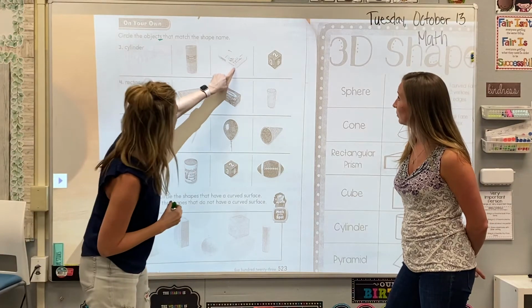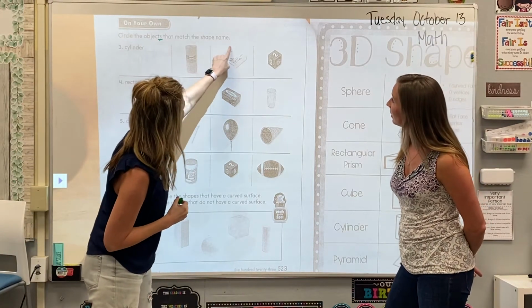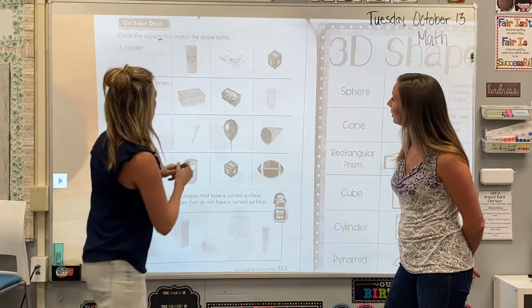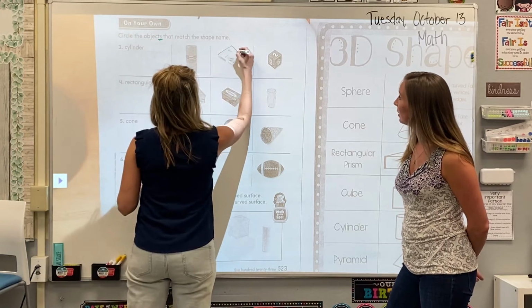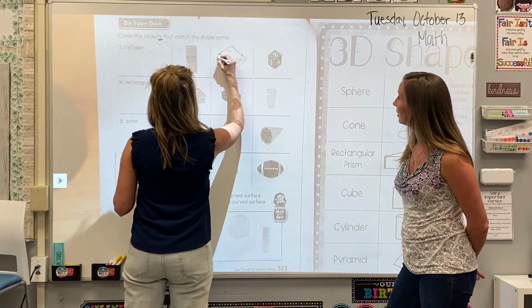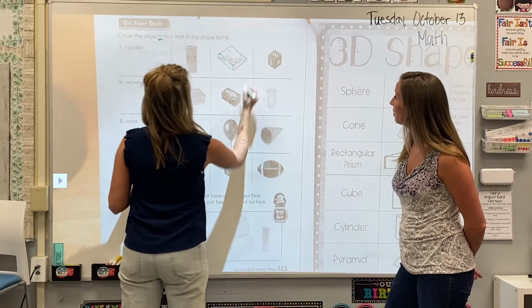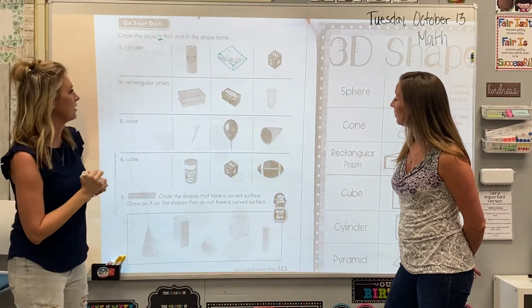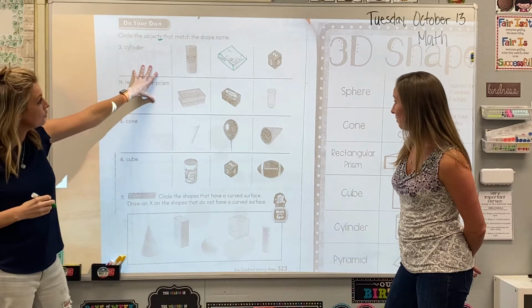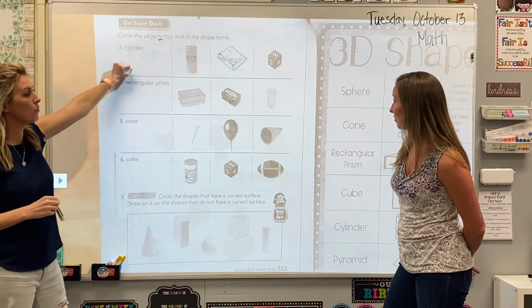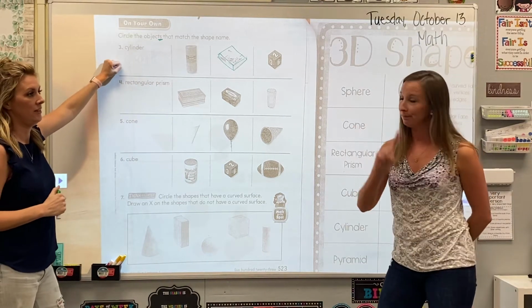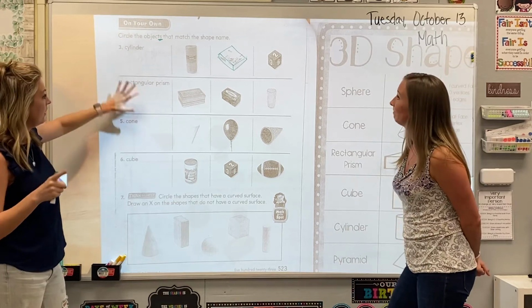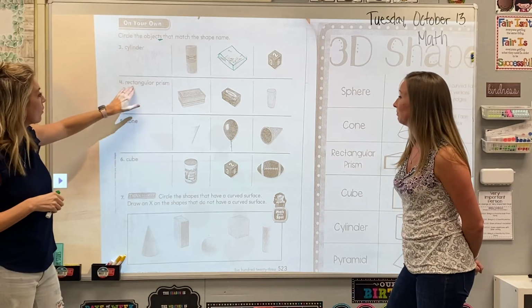This one sort of looks like a box of something. It didn't copy really well, but if I were to extend it out, it would look kind of like that. Or a book. Or maybe a book, yeah. I didn't do a great job, but you get the picture. So, do you think there's one cylinder here, or are there more than one, Miss Marquardt? One. Just one. And I'm not going to tell you which one it is. Nope. Now let's take a look at number 4.